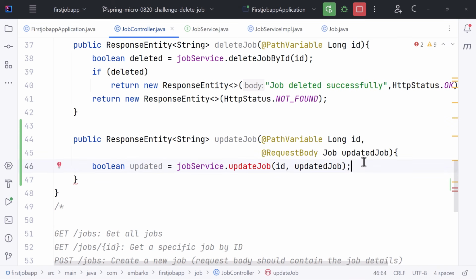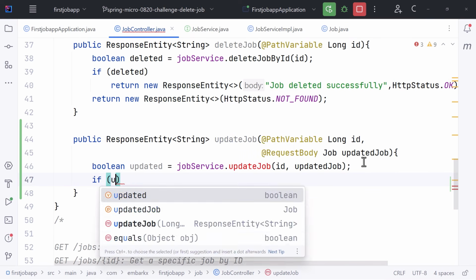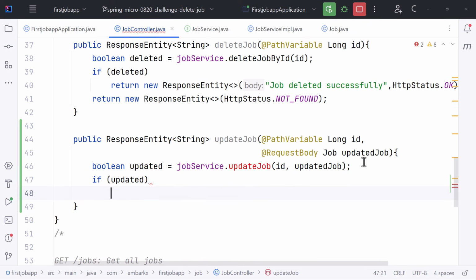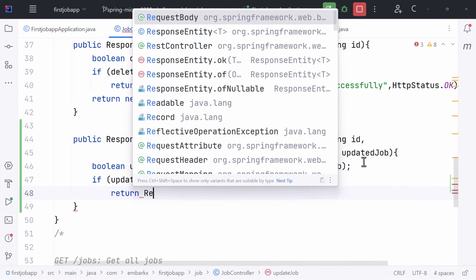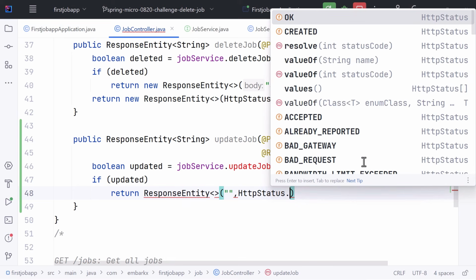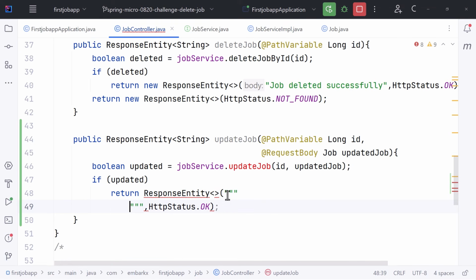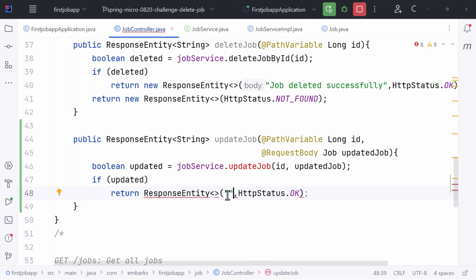Now what I'm going to do is I'm going to say if updated, like so, and I'm going to say return ResponseEntity. And here I'll have some string, and here I'll say HttpStatus.OK, like so. And in the place of string, I'll say job updated successfully, like so.